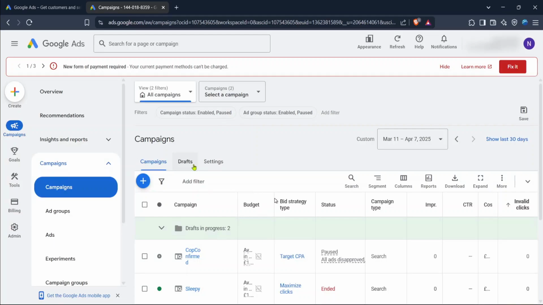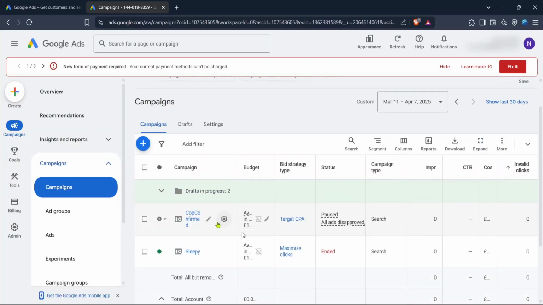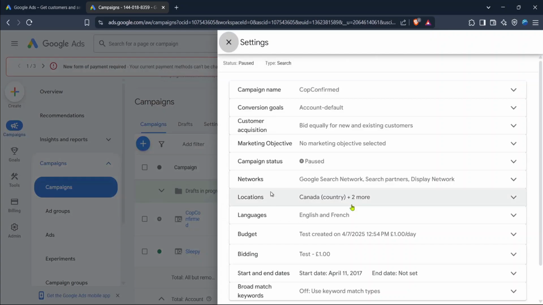And then what you need to do next is put a cursor on a campaign. So say I would like to place a cursor like this, then you simply click on the settings icon from here, and once you click on the settings icon you will get the locations option from here. Here you can see, just expand the locations icon.